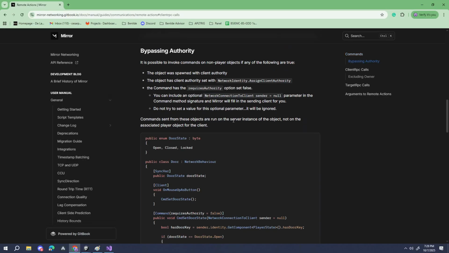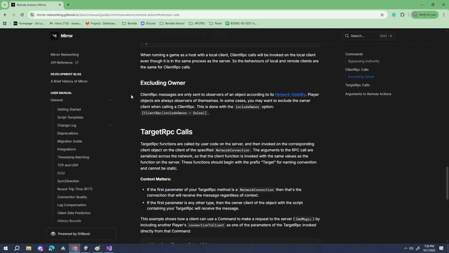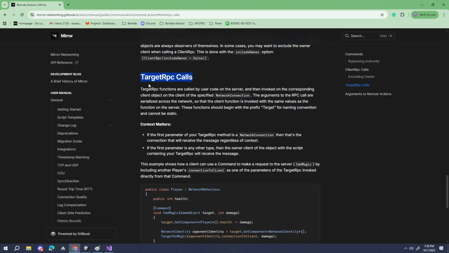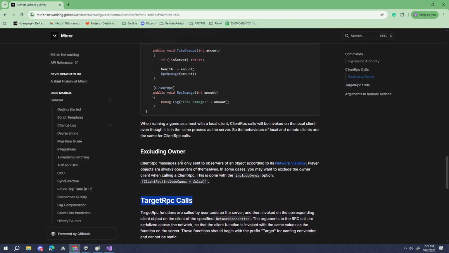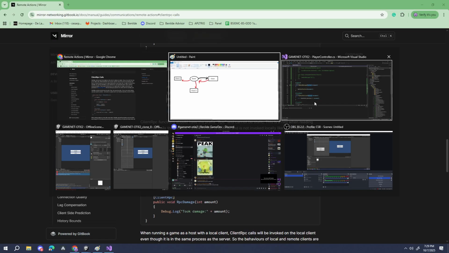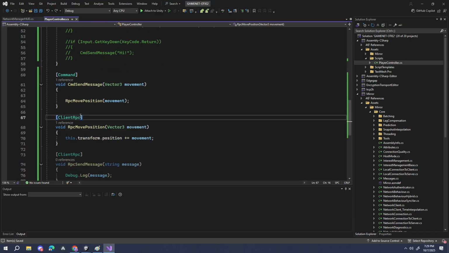Yeah, client RPC. You can do some target RPC calls if you want specific clients only and not everyone. Ito, excluding owner. Yeah, this one. Excluding owner. Client RPC include owner false. Let's try that. Client RPC include owner false.